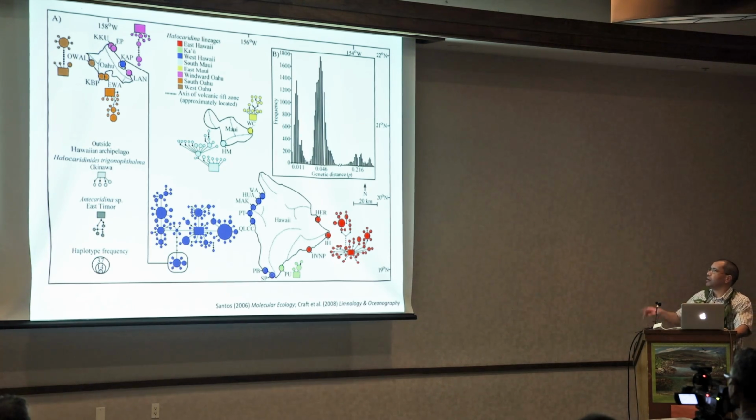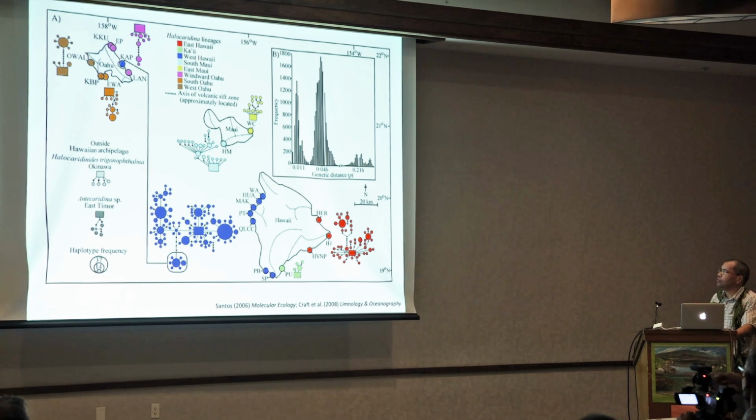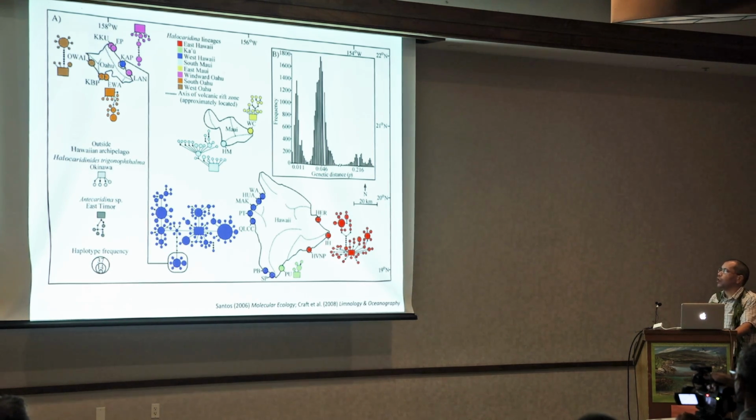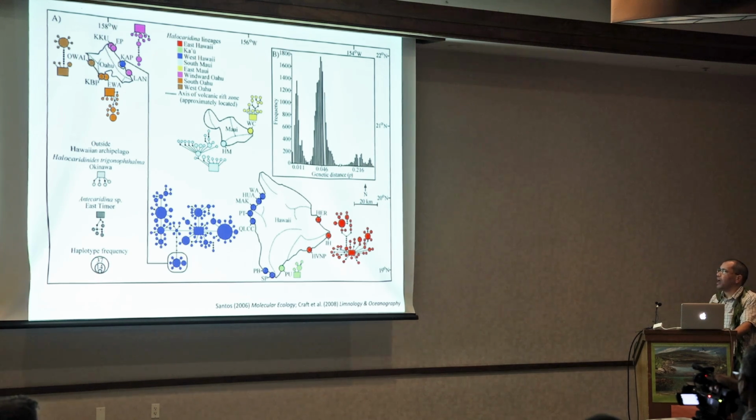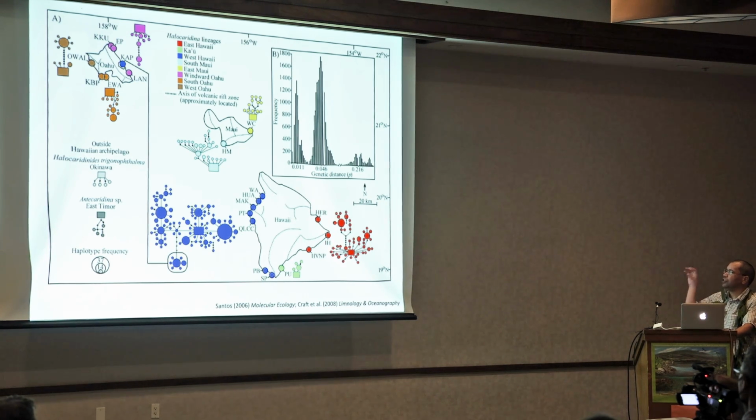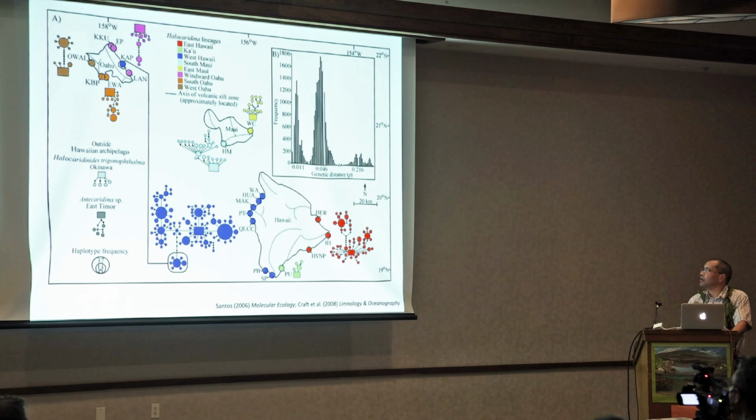And you see the same thing happening on Maui as well as Oahu, where instead of having what appeared to be one species representing multiple units on one island, what we had was basically a species that represented unique lineages on each of the different islands. So instead of one species representing multiple islands, we had what could be considered up to 8 different species localized to the Hawaiian Islands.